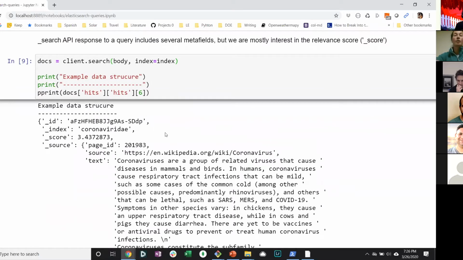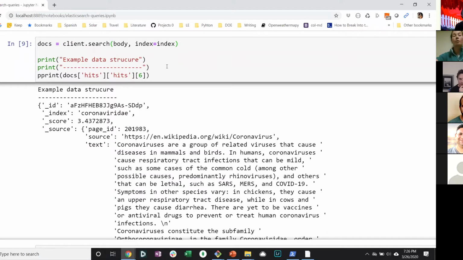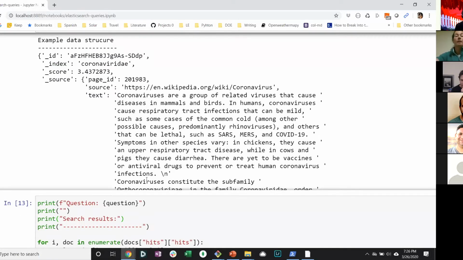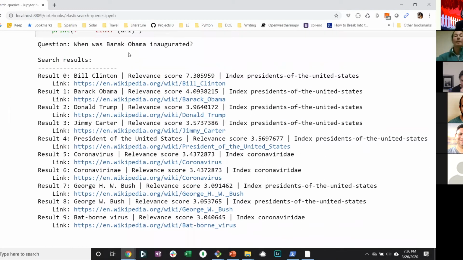And here I just wanted to show you that when you run the search, it returns a number of results. Besides the article, the documents that you entered, it will also return some metadata with it. And this, for example, is the one that we really care about right now, the relevance score. So for the simple search, I end up with results like this. And as you can see, result number 0 with the highest relevance score is not really Barack Obama, it's actually Bill Clinton. This is why I'm doing all these experiments, so that I can improve on that, and our bot does not get some irrelevant article. We want it to be as efficient as possible so that it gets the most relevant articles to produce the answers from.